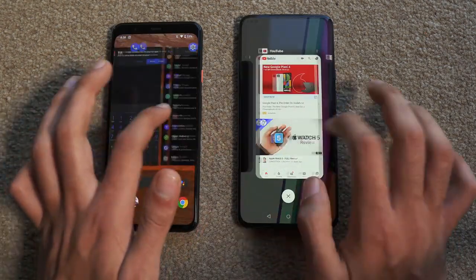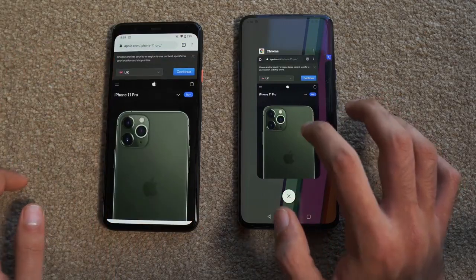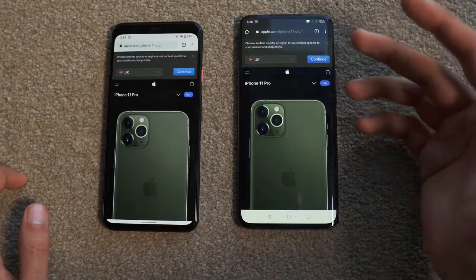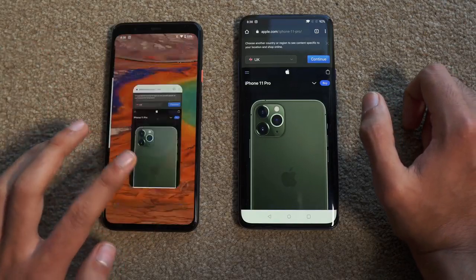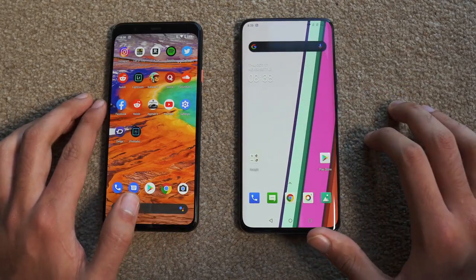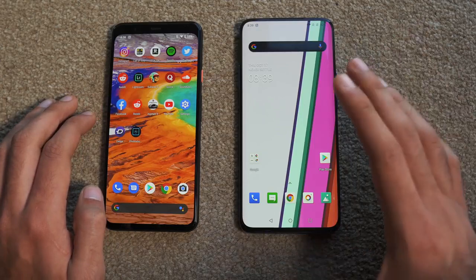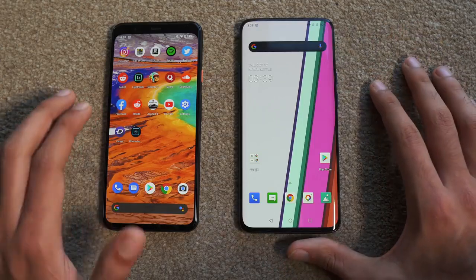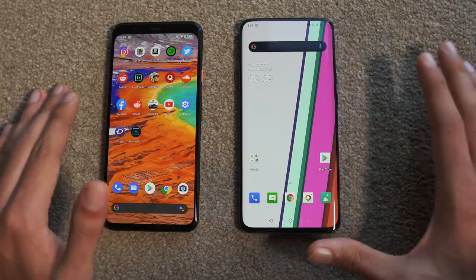As I'm reaching the last applications, more are still open on the OnePlus. That is just how Google has done its optimization. OnePlus can definitely perform better in RAM management, but its gaming mode closes some applications significantly. It still kept more apps open and was definitely better than the Pixel when it comes to overall opened applications.